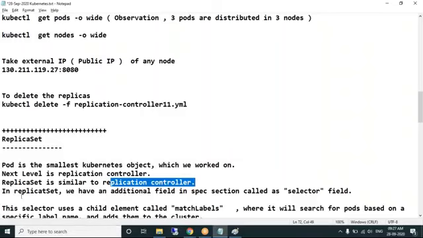In replication set, we are seeing the example now. In the replication set, we have an additional field in the specification section called the selector field.